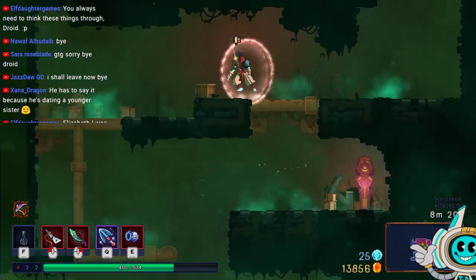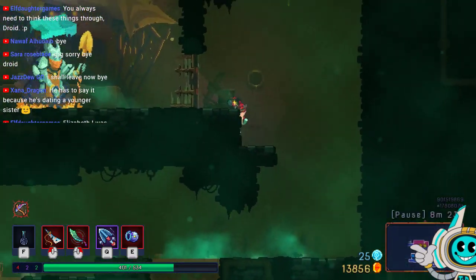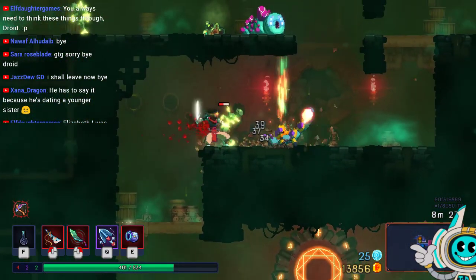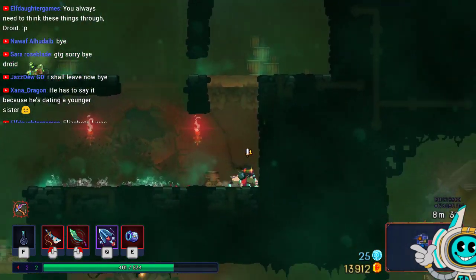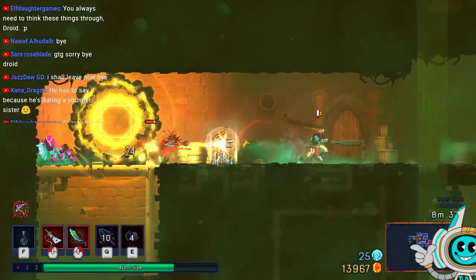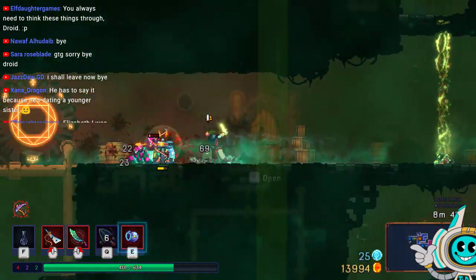Okay, not sure what happened there, but I will take it, I suppose. You always need to... Droid never thinks anything through. Look at Droid's life and brain, just look at Droid. Droid is not the kind of person who thinks things through. Droid is the kind of person who makes myriads of mistakes because he never thought what he was doing was important, or never thought about what he was going to do about something.